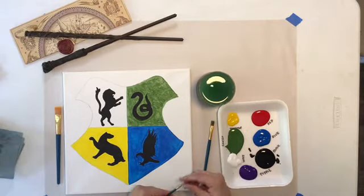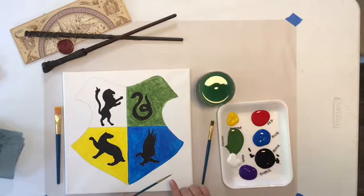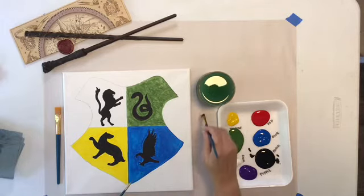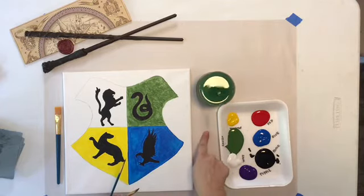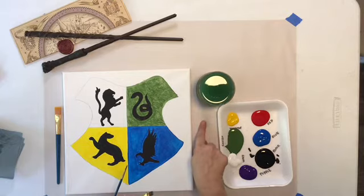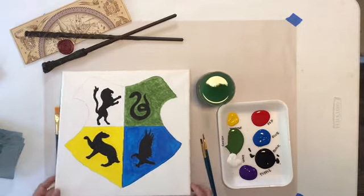You'll find also that with all of the mixture of colors that we've been using and our bristles on our acrylic brushes, not only has Slytherin turned our water green, but it'll start to stain the very tips of our brushes green. So if you want to check and make sure that your brushes are clean, you can try to brush them off onto your paper, and if they don't leave any color, then they are indeed clean. If you see any green left on your paper, then you might want to rinse them again, or maybe at this point clean out your glass of water and get a fresh glass of water.